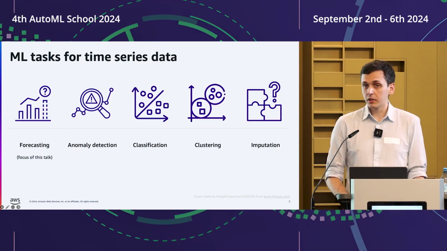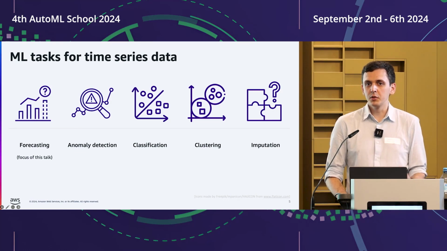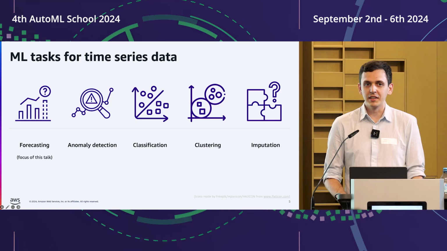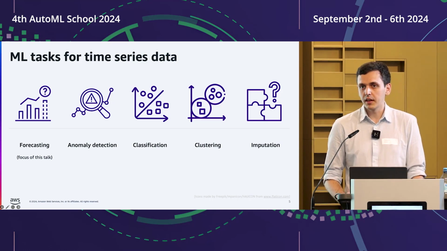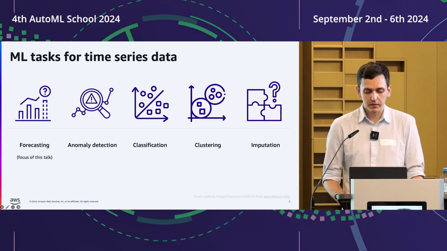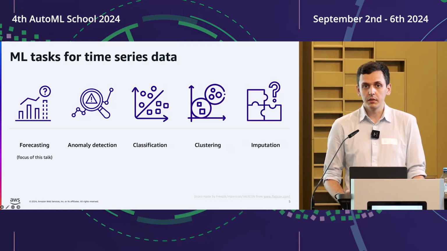When it comes to different machine learning tasks for time series, there are also lots of different cases. Maybe in general, when we think about machine learning, time series is more like a footnote where it's like, okay, we mostly work with tabular data, but there's also time series, but it's not that different from tabular data, so don't worry about it. But in reality, there's a lot of stuff related to time series and also lots of different machine learning tasks that people care about. And the first one that will be the focus of this talk is forecasting, where we want to answer the question of what will happen in the future given the past.